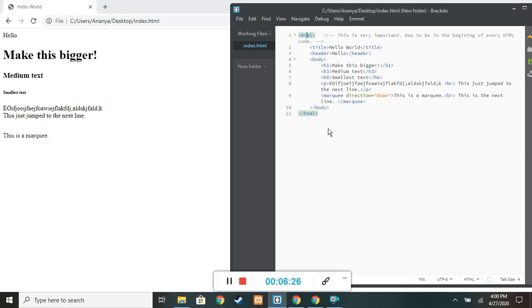Each element has an ending to it. The marquee, for example, has that slash with the ending element. It needs to. And another thing we learned today was the attribute of an element. So for marquee, it was direction equals down, up, left, right. You can decide.